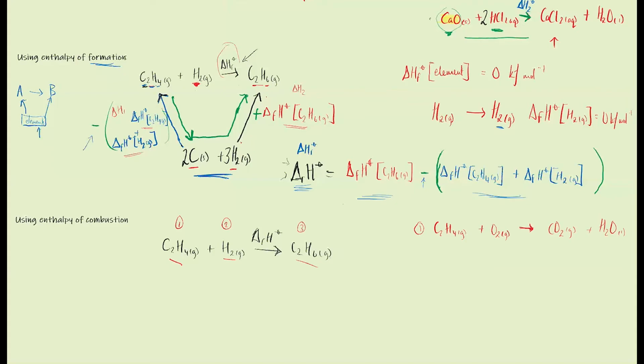Right, so we need to make sure the equation's balanced. I need 2 carbons, I need 4 hydrogens. That gives me a total of 6 oxygens. Okay. I'm going to do equation 2, which is hydrogen, complete combustion, oxygen, gives me water. Whether it was complete or incomplete, you still get water. And I need half O2. And then the final one is 3.